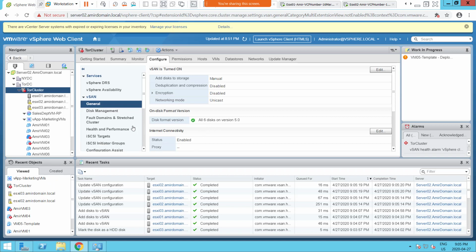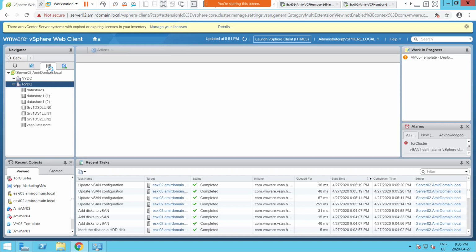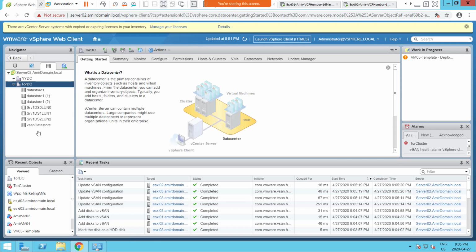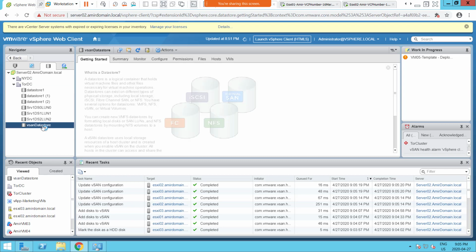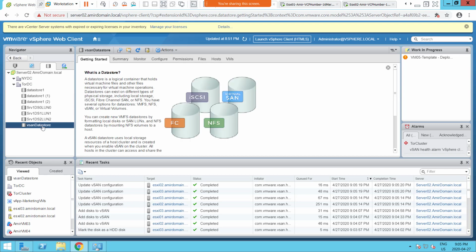Wow, okay. What I need to check right away is this area, right? Why? All the data stores normally show here, right? So I'm going to go to the storage area, and I'm going to look for a data store called, there you go, vSAN data store. Woohoo! Yay! Okay, this one, right? vSAN data store. So how many hosts does it span?